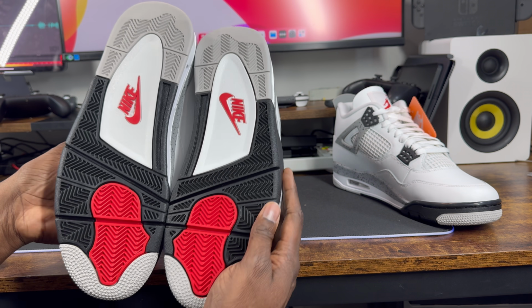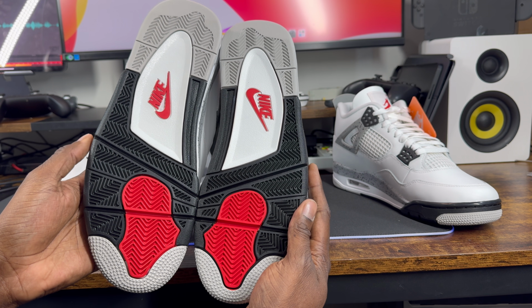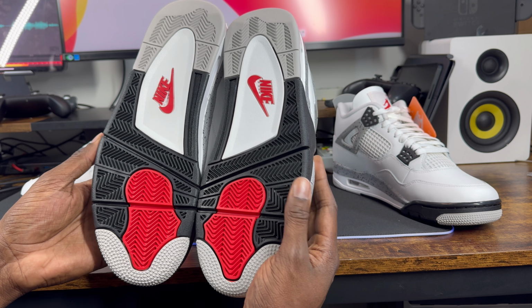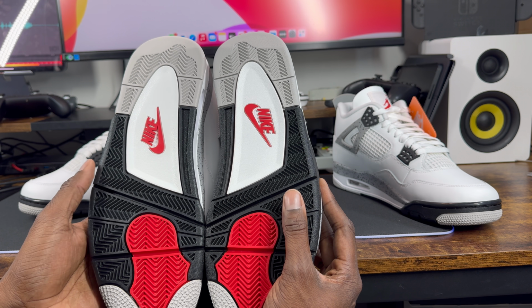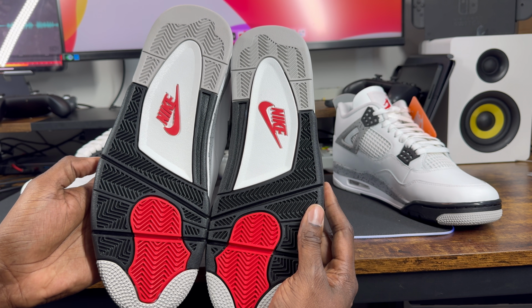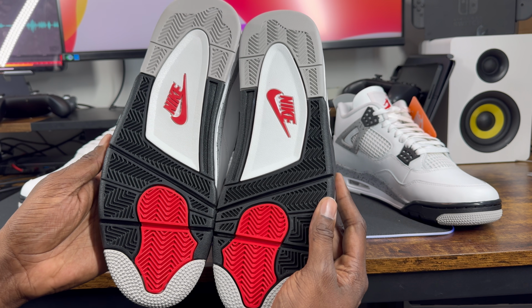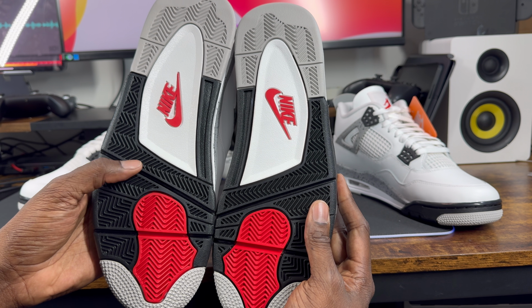And it's weird because even the blacks of the outsoles are a little bit different of a color. I say warm and cold all the time on this channel because that's how I describe these colors. One has almost like a yellow tint to it when the other has a blue tint to it. That's what I mean by warm versus cold. And even the blacks are like that. The black on the authentic pair is definitely a colder black on the outsole.